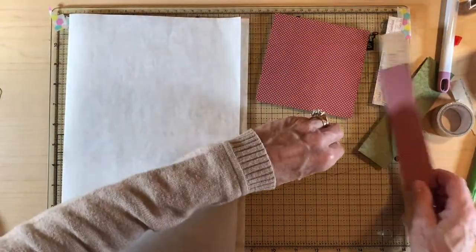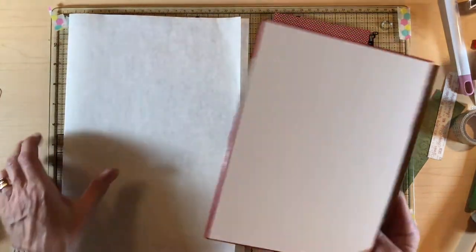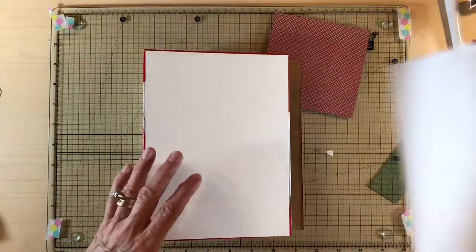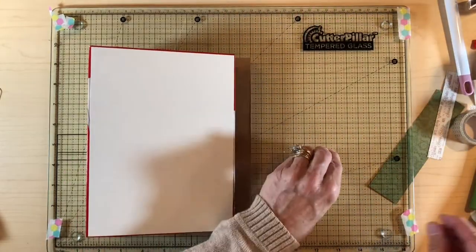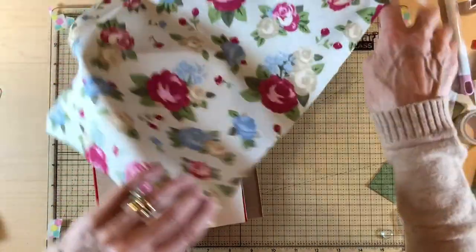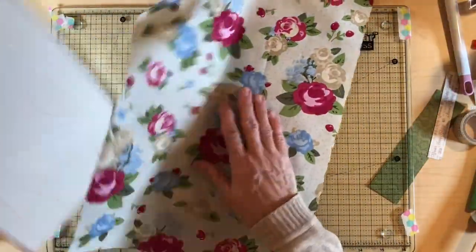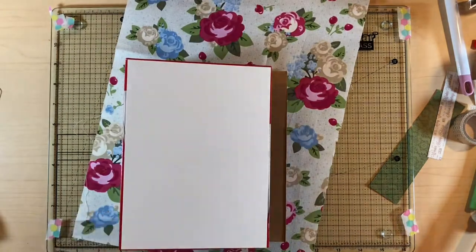So for those that are sticking around and you want to do the Cheez-Its box, maybe I need to reinforce how to do my corners. Stick around. And let me show you the paper before you go. Let me show you the paper that I've chosen for the inside of this. It comes from this pack.